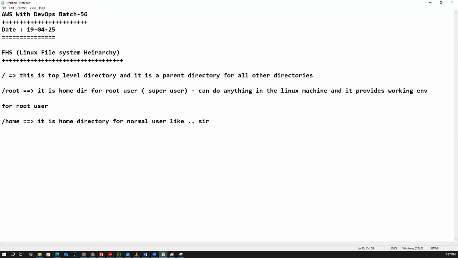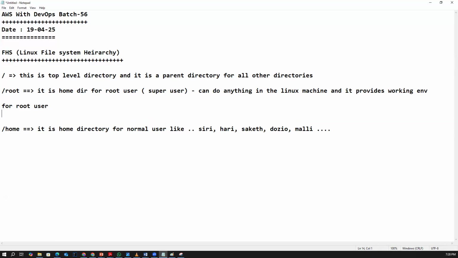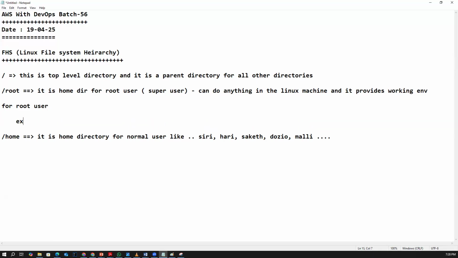For example, Siri, Hari, Saket, Dozo, Malli. These all are normal users, right? For the root user, the example is slash root. This is the root user home directory.